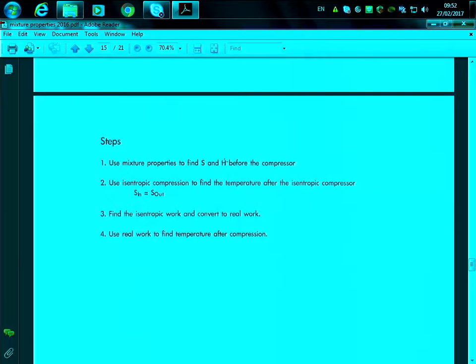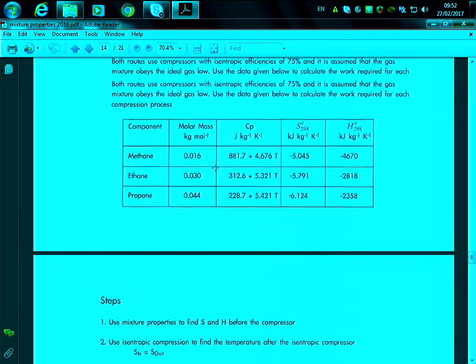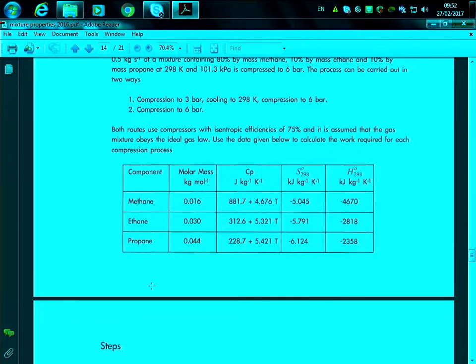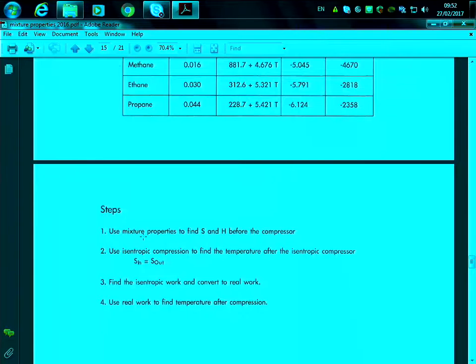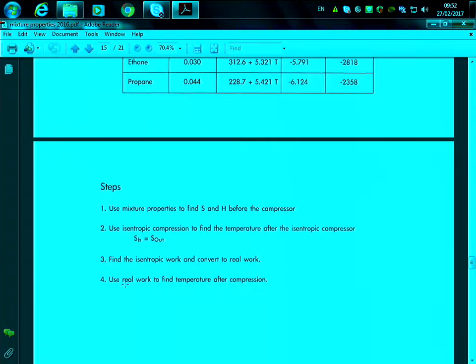So that's what we have basically done when we were looking at compression mechanisms. We always said that during the compression of a gas, the temperature rises. So we'll need to find what is the temperature and what is the work that we will need for compression. Another thing as well: if you have a heat exchanger, then you will need to provide certain heat to the heat exchanger in the case of using two compressors.